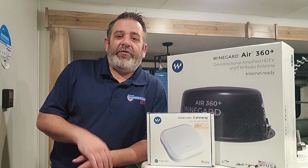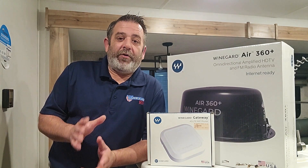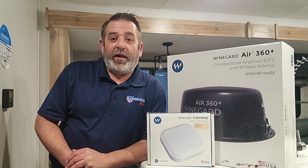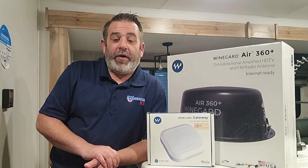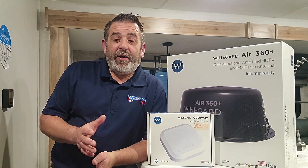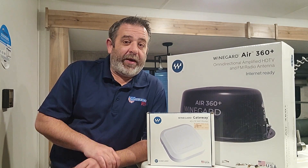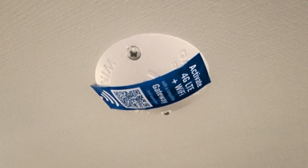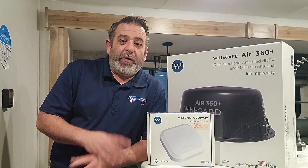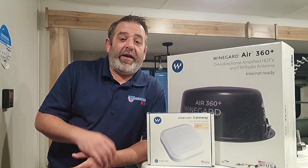So what does that leave? Well, that would leave something that is built into the camper that's always on. Fortunately, a lot of camper manufacturers nowadays are prepping their units by installing a Winegard Air 360 Plus antenna right from the factory. As it sits, it's a great HD television antenna that will pull in your HD channels that are available in your area. It also does FM for your radio. Now, it does say "internet ready" — if you've seen a little white plate on your ceiling that looks like this, your camper is actually prepped. The only thing you need to add is the Winegard Smart Wireless Gateway, which takes the 4G LTE cell phone signal that's available in the campground and turns it into a Wi-Fi network inside your camper.